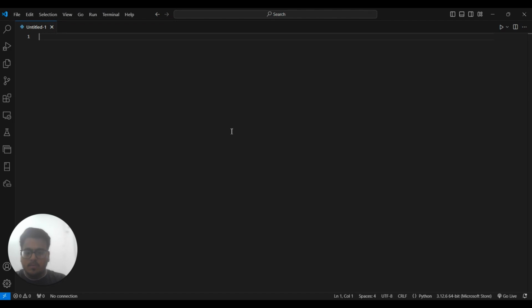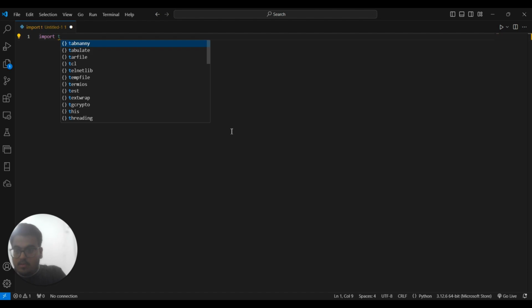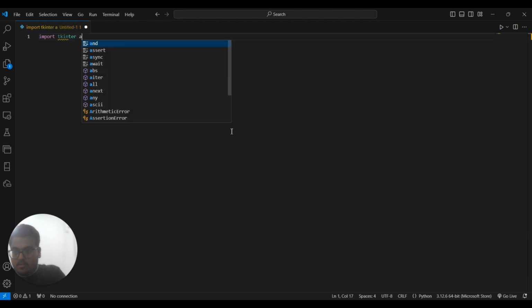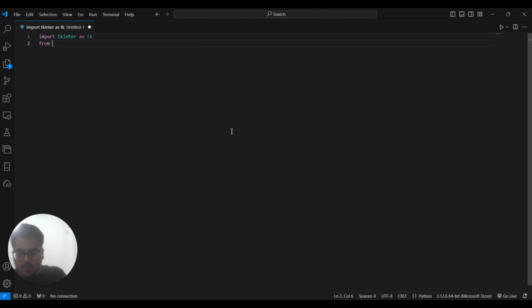So starting the code of the song playlist, first of all we have to import libraries such as Tkinter and Pillow because we have to create a GUI application. So first of all import Tkinter. After that import Pillow, then ImageTk.